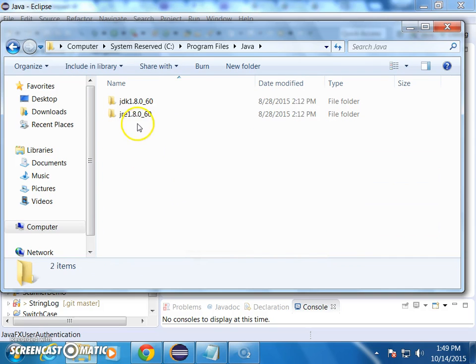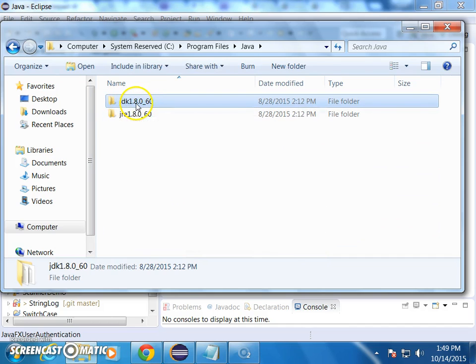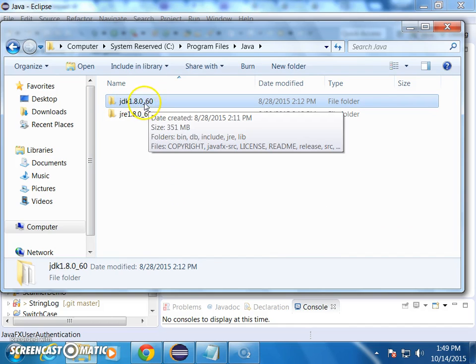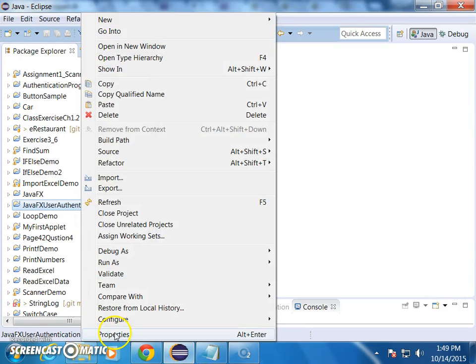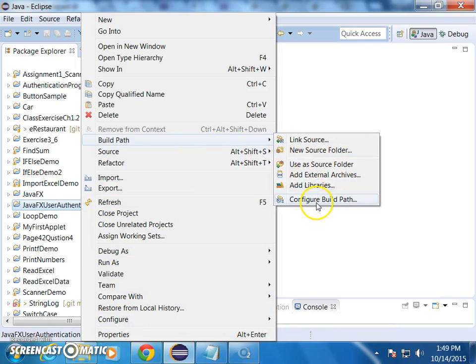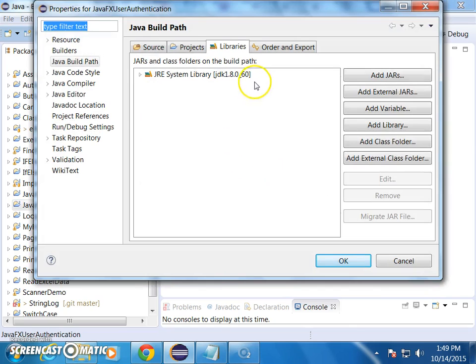So this is where I want to write JDK 1.8_60. That's the latest update version. This is the path where I want to configure my new project. Like I said, if you don't do that, you may run into a lot of issues. By default I already have it configured, because I did it only once. Normally when you do it once, it works for the rest, but most likely you need to do that, and I want to show you how.